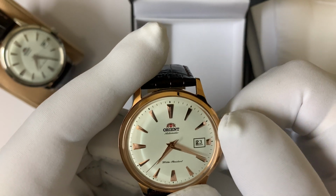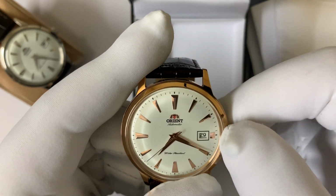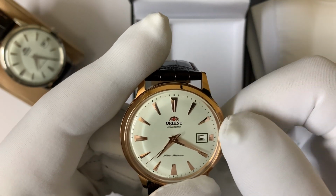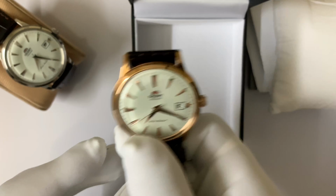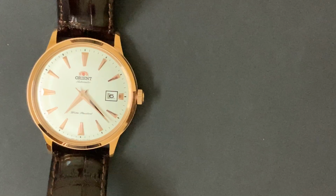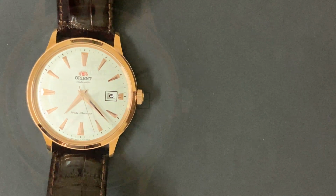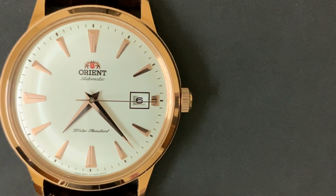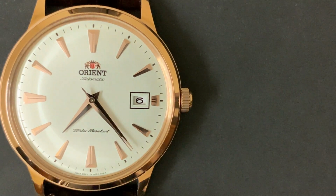And boy, oh boy, I love these Orient Bambinos. Their finishing, their touch-ups, their attention to detail, being Japanese, in-house movements, independent makers, and under the Seiko umbrella, all these things are what makes Orient so special for me. And you know what? I haven't regretted a single bit after owning all these three Bambinos. Amazing job they do.